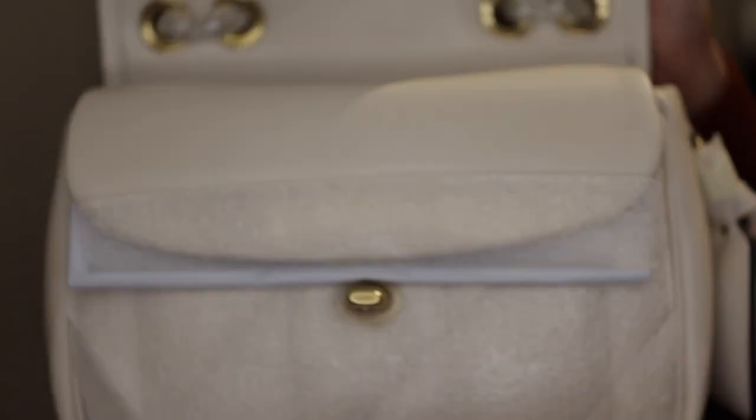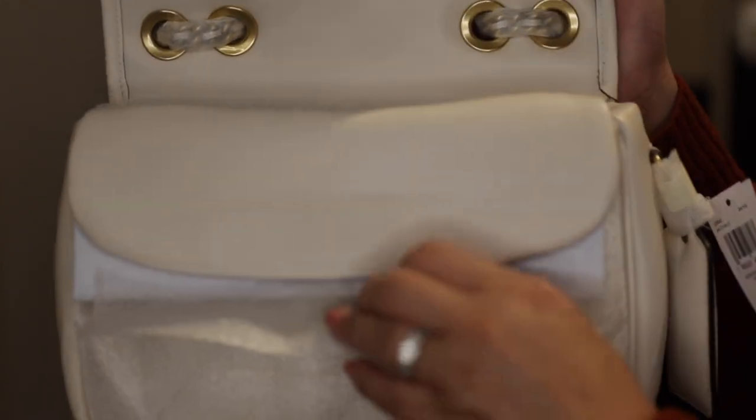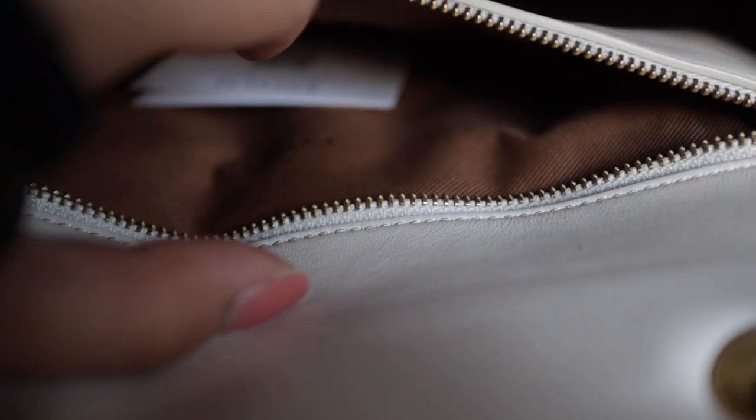Since I've already opened that part — there we go, nothing on there. It's got all the paper stuffing. It has a flap in the front which is also magnetic, and that opens up to just a pocket. It's a little bit hard to show, but it opens into a pocket and is lined with their microfiber material that feels kind of like suede. Let me take out the stuffing so you can see what the inside looks like. There is one zipped pocket at the back and then just the big main compartment.